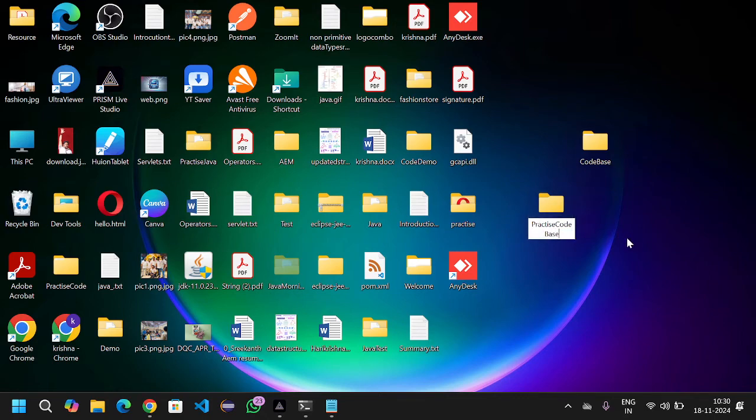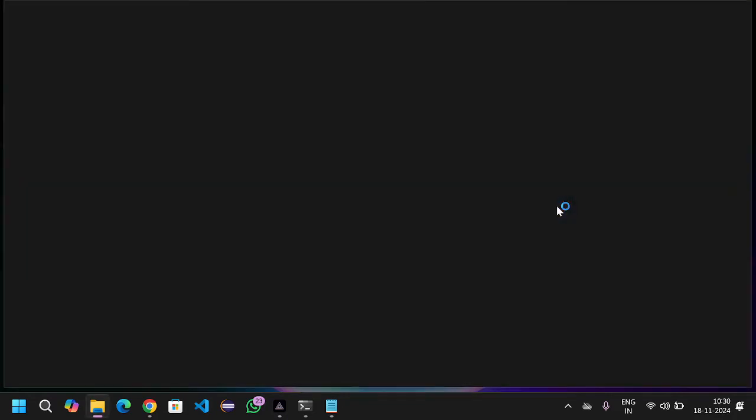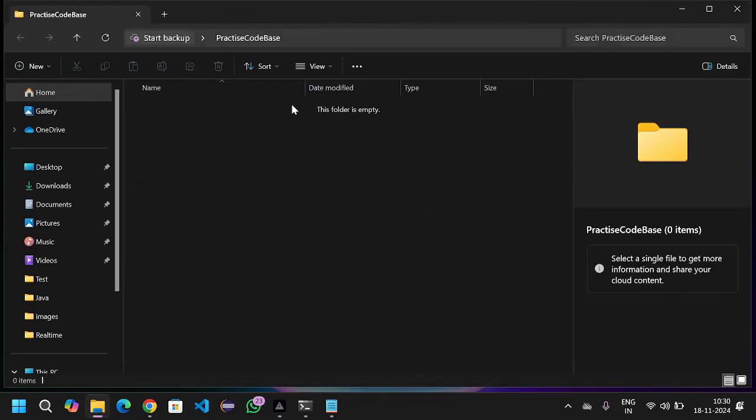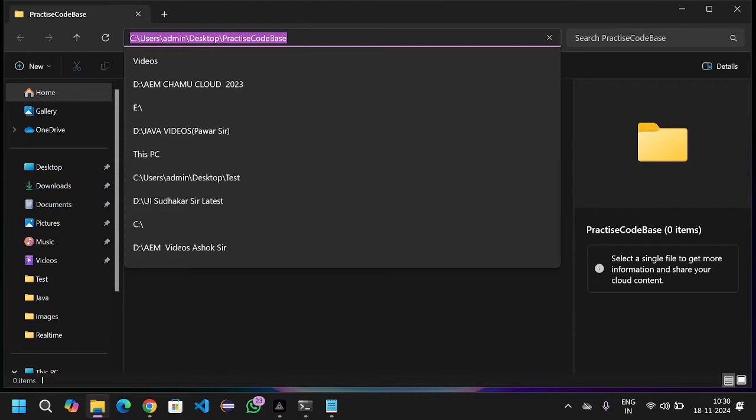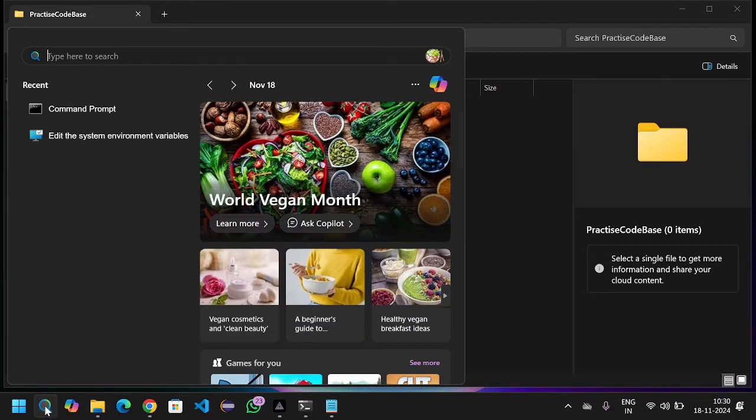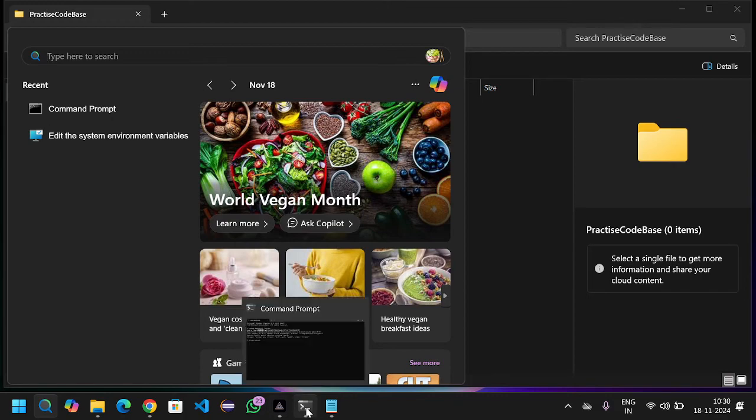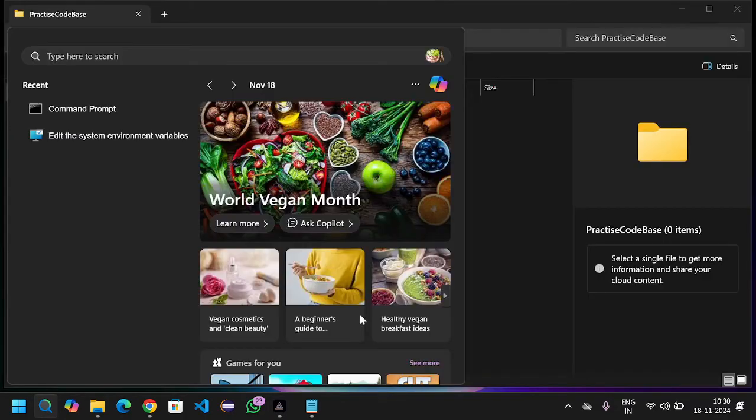I'm giving the folder name like this. Go to that, copy the path, and open command prompt run as administrator. You can close the previous ones if you opened them already. Open command prompt run as administrator.